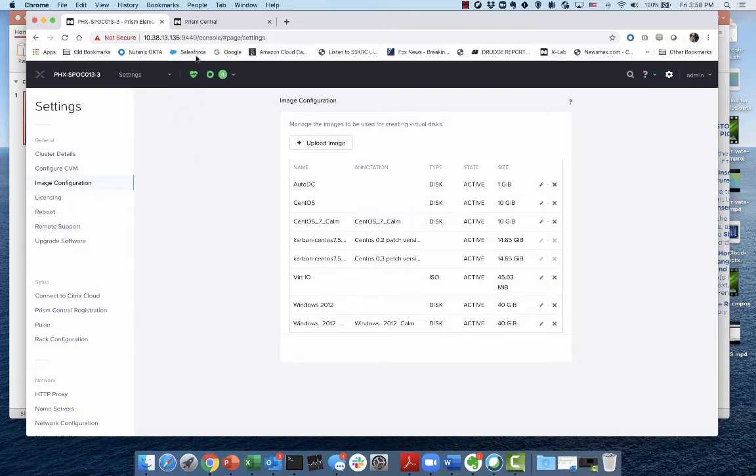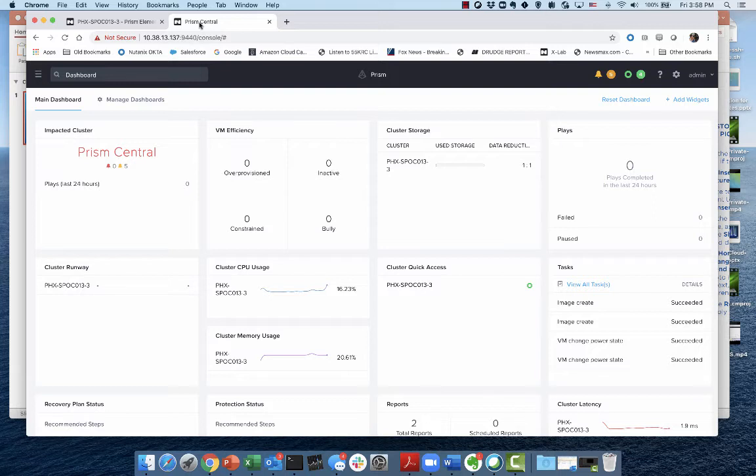Now let's flip over to Prism Central. And again, this is the main Prism Central dashboard. You'll notice that Prism Central is your UI, your interface, your control plane for multiple cluster administration, right? So the Prism Element that we were just logged into runs on a per cluster basis. So each Prism Element manages only its own cluster, and the Prism Element runs on every CVM that's deployed, so it's all highly available. But Prism Central, if you have multiple clusters, or even if you have a single cluster like I do in this situation, is really where you're going to spend most of your time.